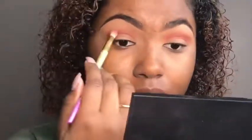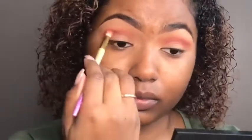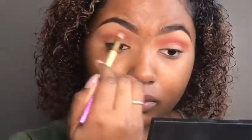And 35 years later, I'm still building that color up. But I'm just taking my time and really getting it how I want it.